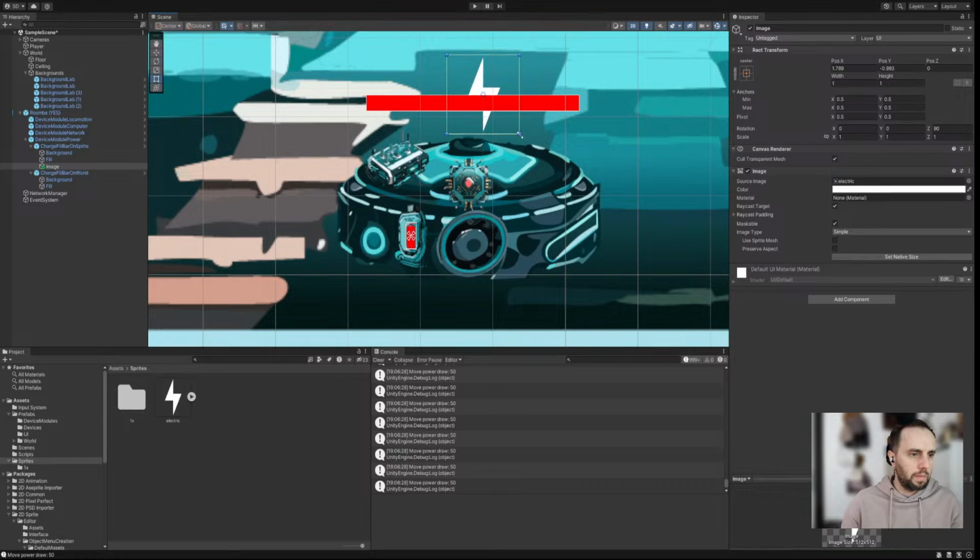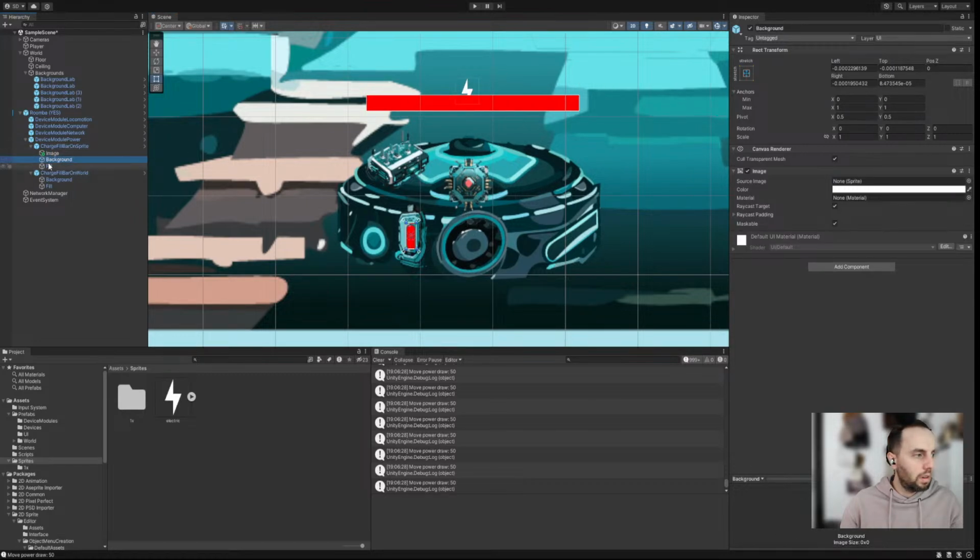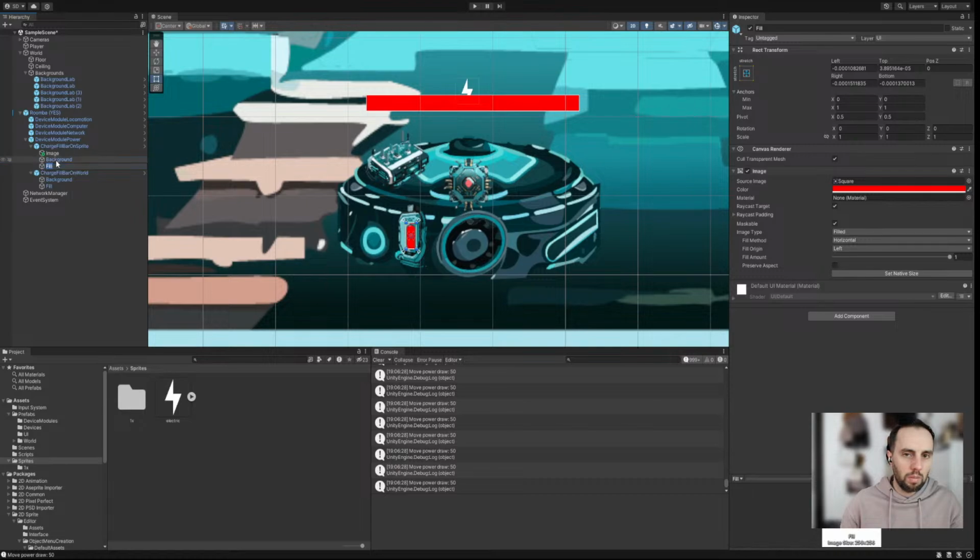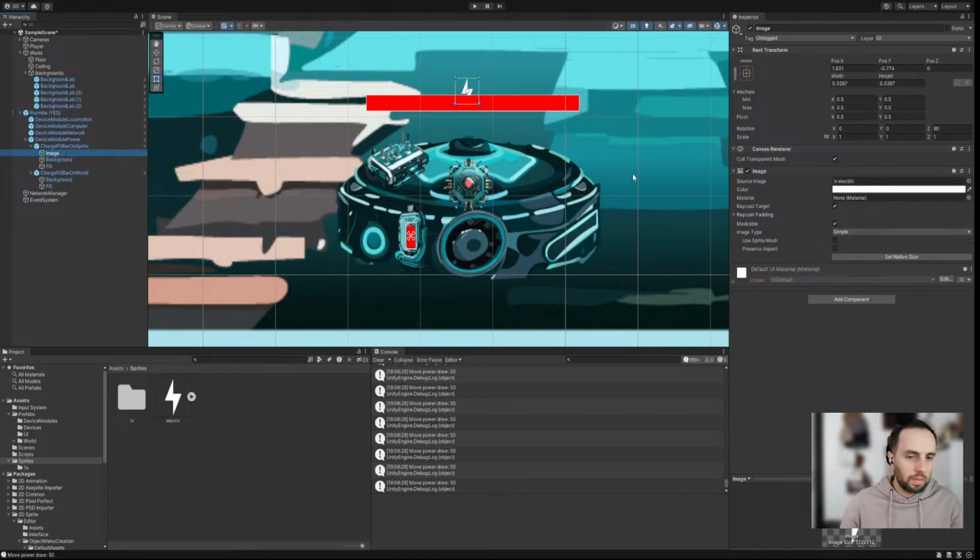Right. I need it to be in a higher... Oh. They're all in layer UI, but I can't sort them. There's no sorting here. Am I missing some sort layer? No. Slice, tiled, filled.